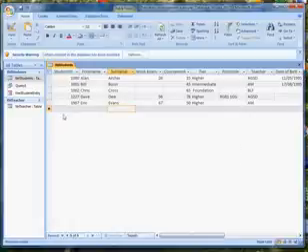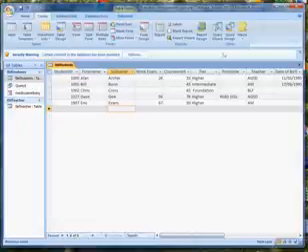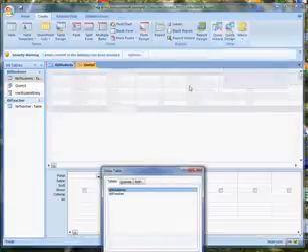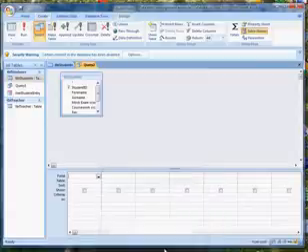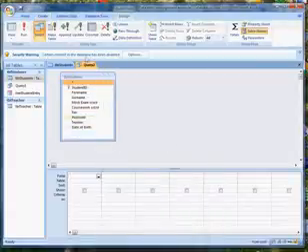So that's enough data there to test the query that I'm going to create by clicking on Create and finding the possibility of a query. I'm going to go for query design rather than using a wizard. I need to add the table of students but not teachers at this stage, so that's the only one I need. I need to expand that a bit so I can see all the fields.